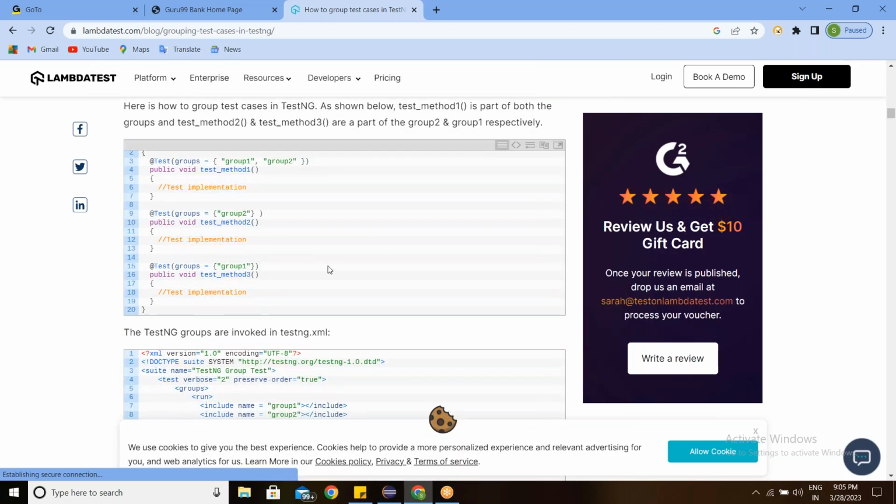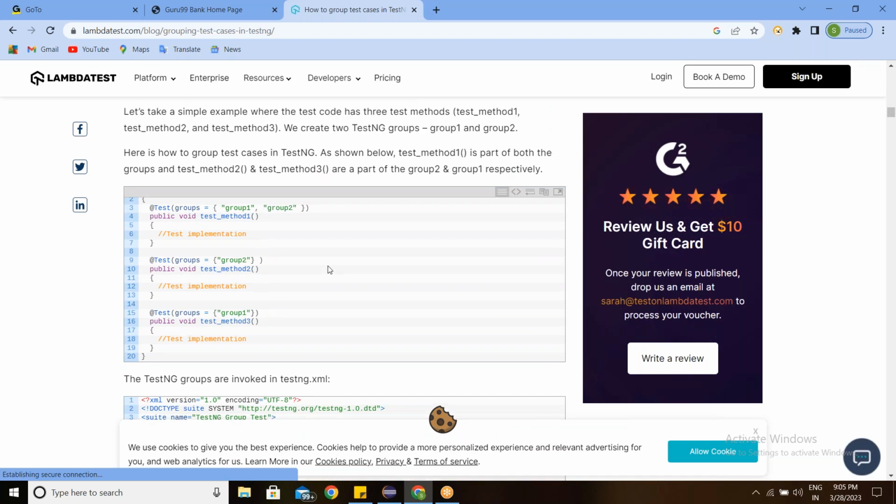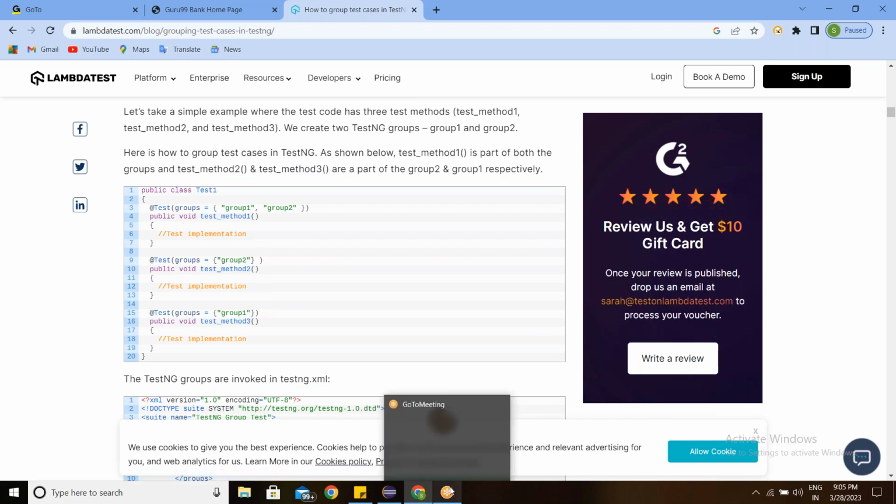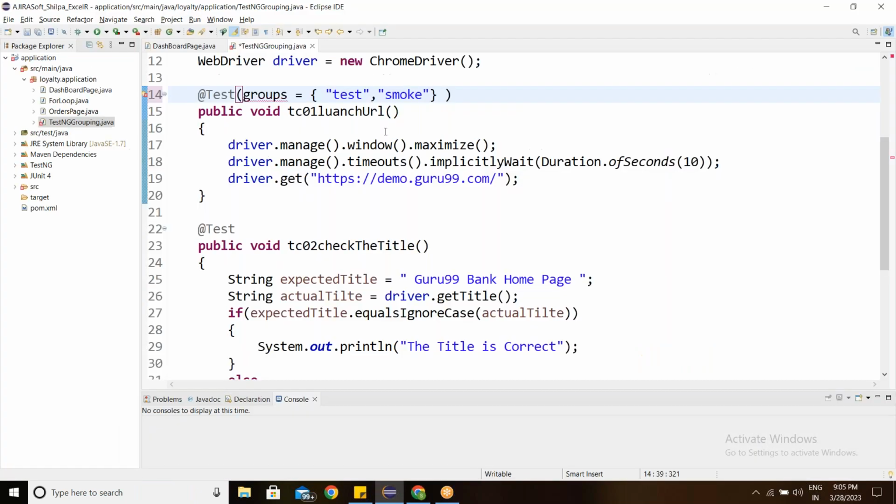Why is it showing error? Inside the flower bracket we write, and then the method. Okay, it is good.